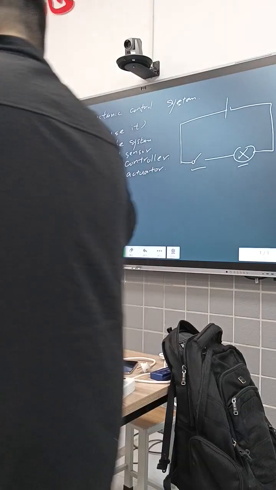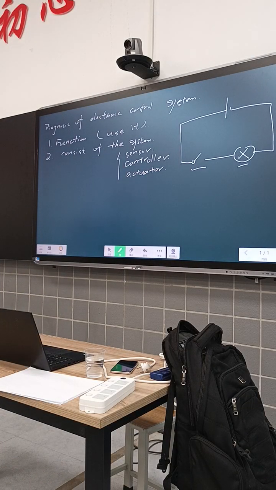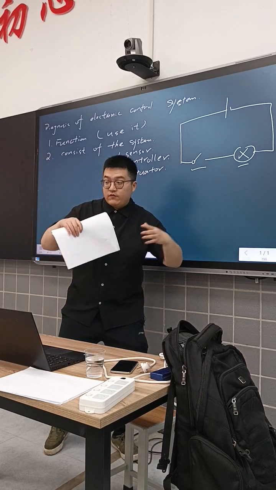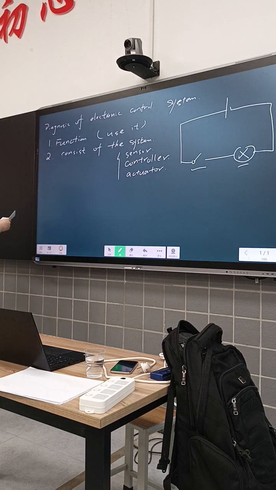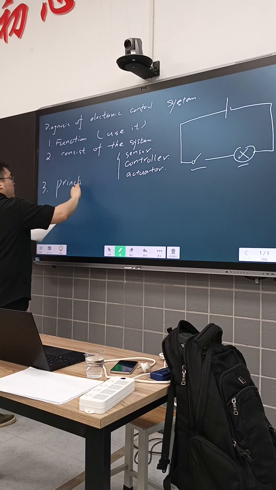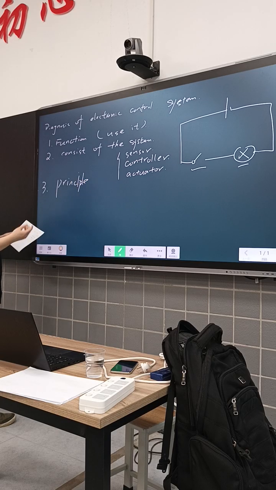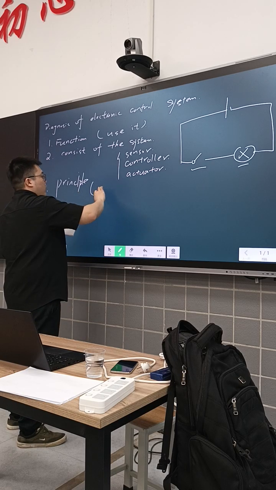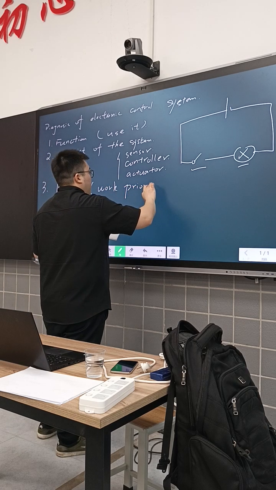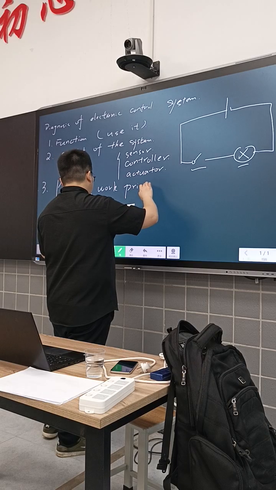So the second is to know the composition of the system. For example, battery, lamp, switch, and this valve make it up. And the third is the principle of the system, the work priority.